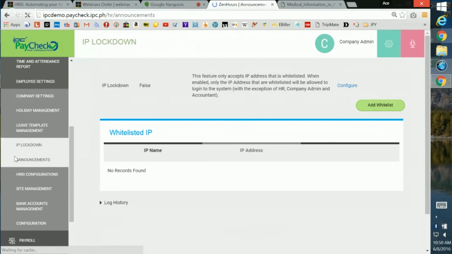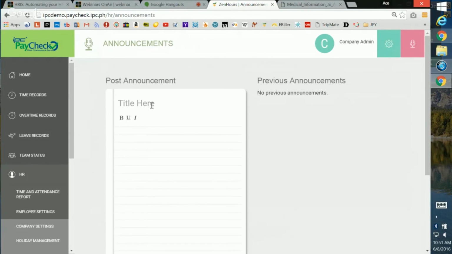Now, the announcement feature is very good as well because through the announcements, you can post and push announcements to specific teams or to the company as a whole. The good thing about the announcement feature is that it does not get pushed just here in the app.